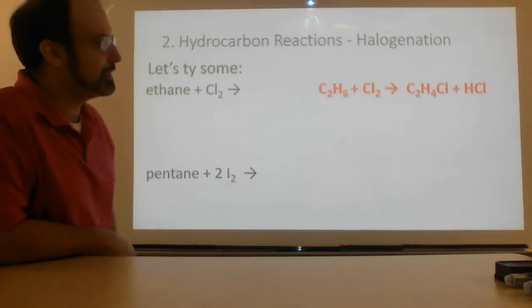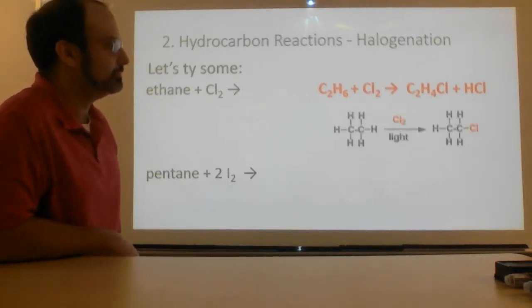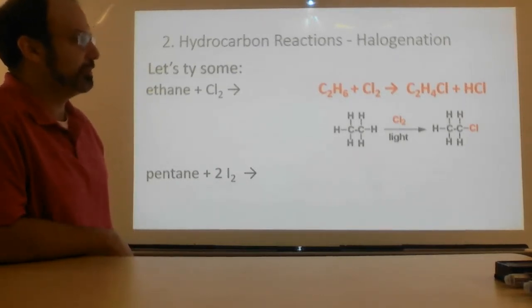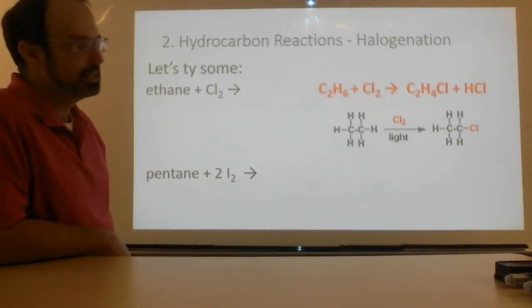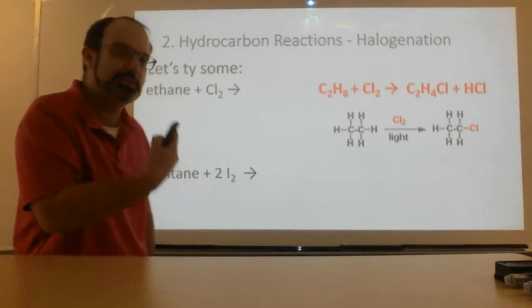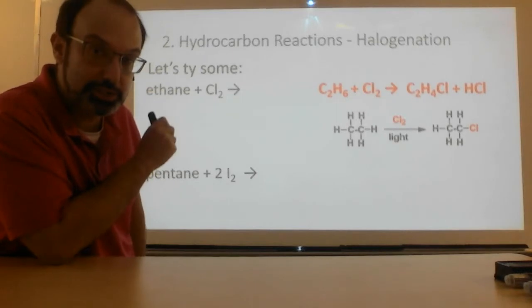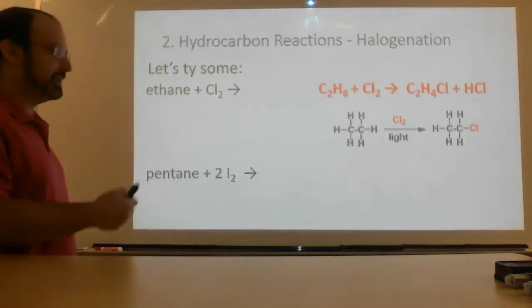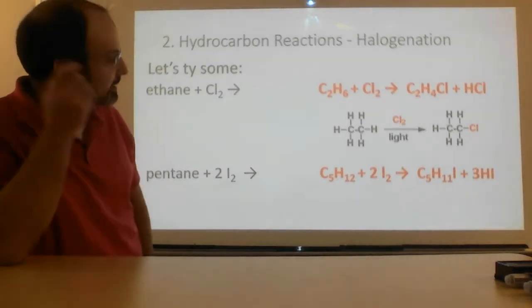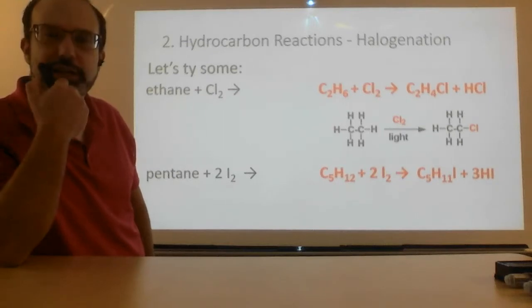First one right there. There it is, written chemical formula style. Let's do it with some pictures. There it is. The HCl, I forgot to draw that. Doesn't matter. You see the basic idea, right? You just simply replace one of the hydrogens with one of the chlorines. It says light under the arrow there. That means that you need to give it energy. That means this would be an endothermic reaction. It needs energy to happen. Pentane, I didn't go getting fancy. I didn't go grab a picture. There's the answer. We see some extra hydrogen iodide. I'm not sure what HI would be.